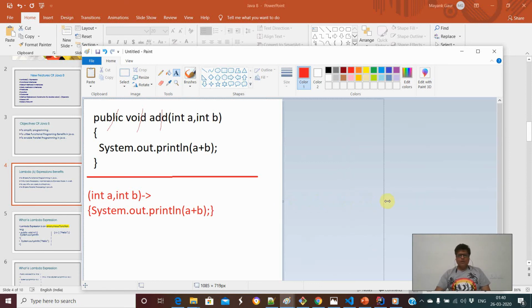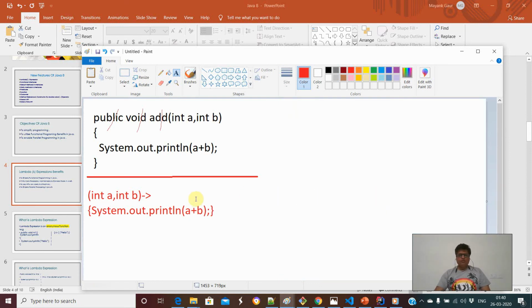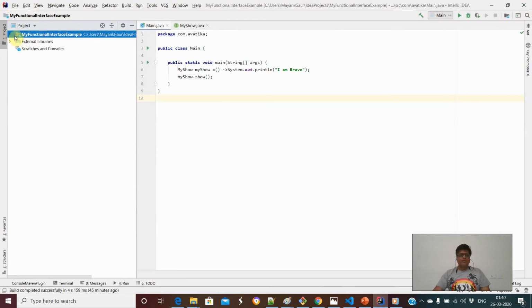Now we should code in some other perspectives, to see how we can enhance the lambda expression. Firstly, we try some code where I write some lambda expressions for you. I just open my IntelliJ here.